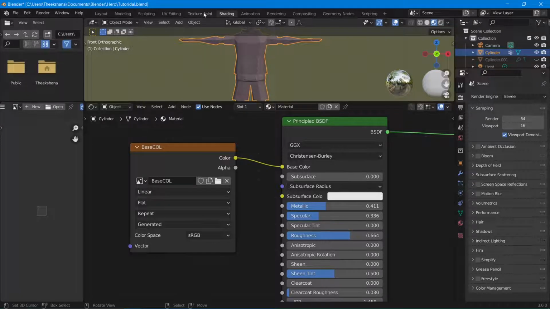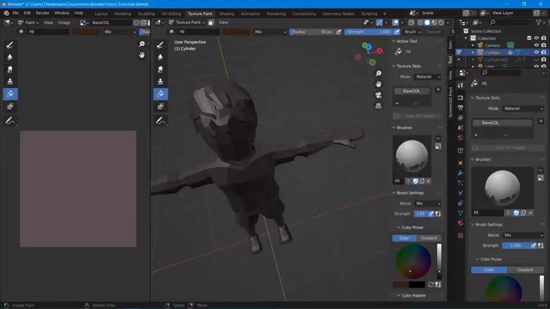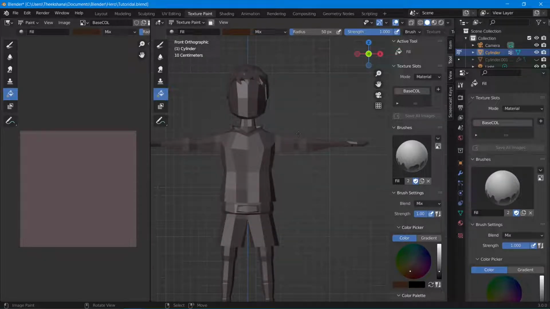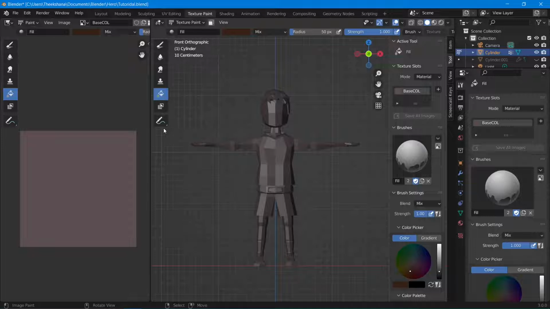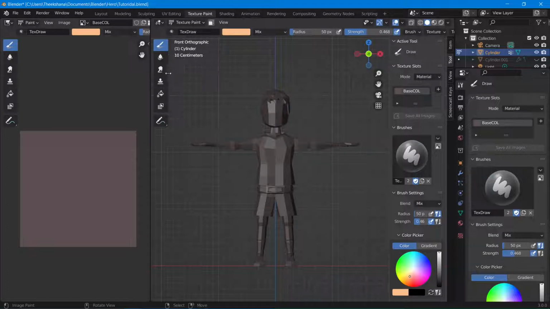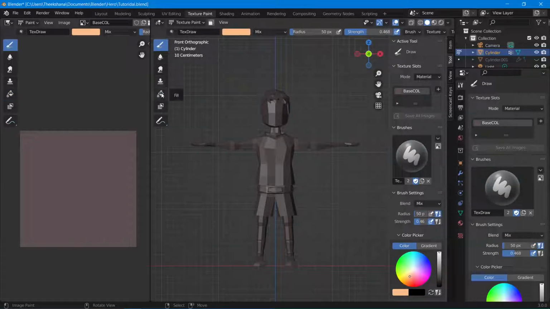So as you can see, we have the same as the UV image, but it's a little different. We have several brushes. In this case we can just draw, mostly using this draw brush, and you can use this mirror, and I don't know, sometimes I will use fill. I think this is a local character, so I mostly use this fill brush.